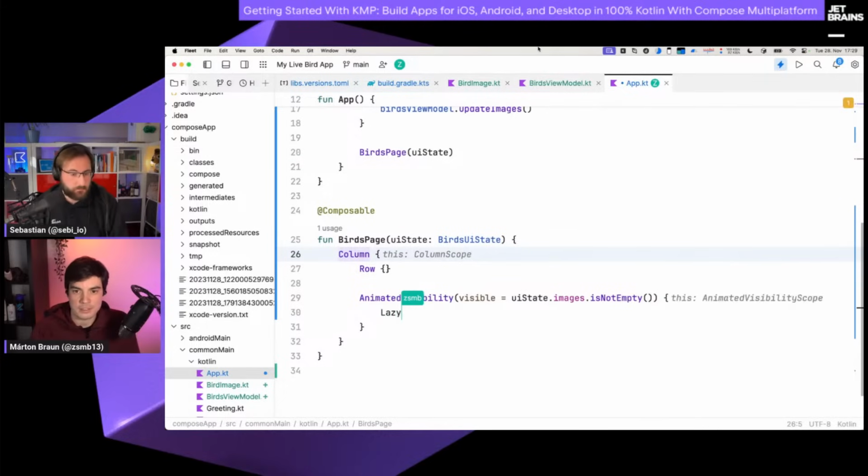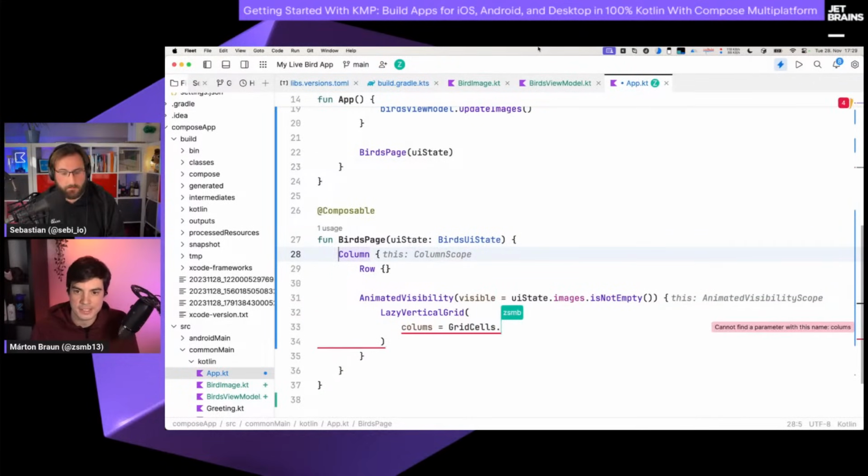And then the grid will be a lazy vertical grid. And for column sizing, we can use nice dynamic columns. So we can specify grid cells that are adaptive, and we can specify a minimum size, for example, of 180 dps. That should roughly work in our example here. Of course, I have a typo here in the parameter name as well.